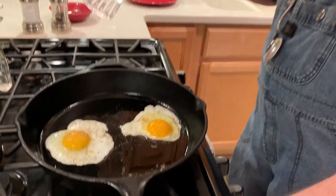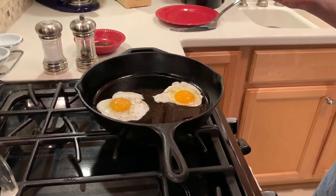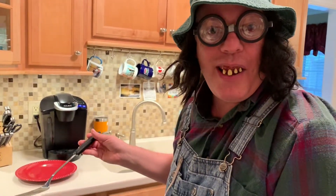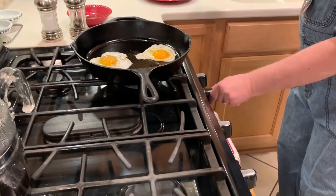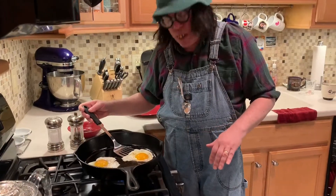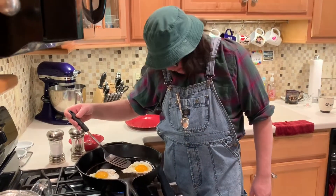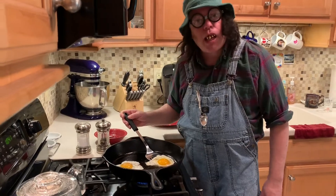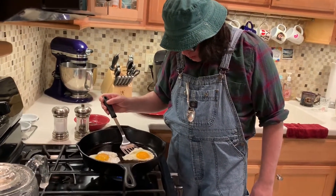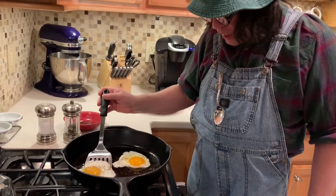We're getting a little cold, so there's my heat regulator right there — that's how you regulate heat. We have it on low. Let's go ahead and put it on medium to bring the heat up so we can cook a little more. Nobody wants to brown their eggs, nobody wants them all crunchy. Who wants a crunchy egg? I don't. I want my bacon crunchy, not my eggs — that's the difference.